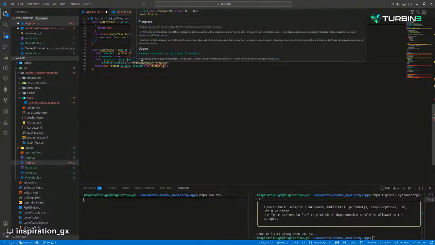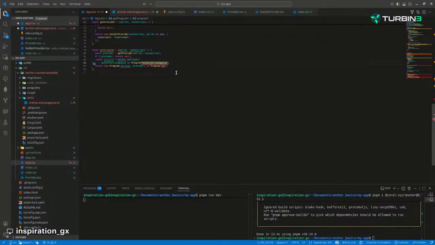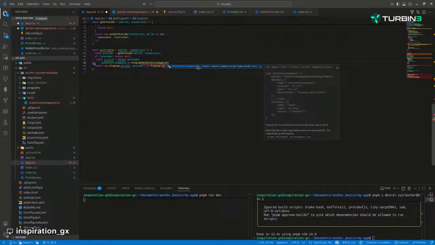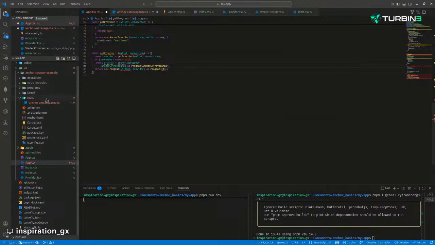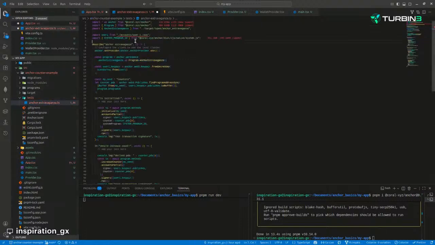Yeah, program, anchor extravaganza. Let me see if I can import this. Example target type. So this is the type program from. Let me see. Yeah, this guy is. Let's check.